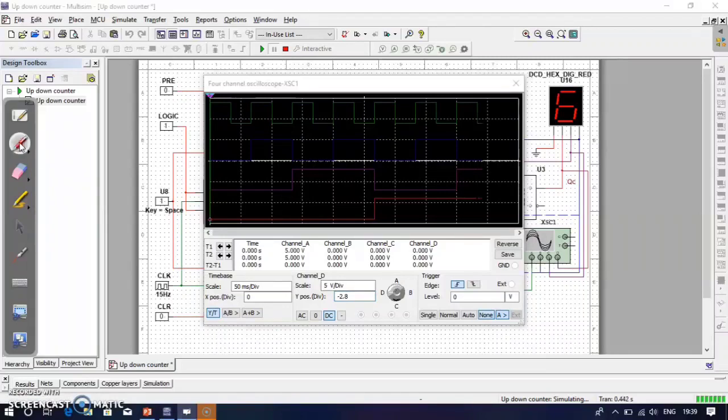Let's check it also: 1, 2, 3, 4, and so on. It is also correct. It cycles upwards 1, 2, 3, 4, 5, 6, 7, 0, 1, 2, 3, 4. We get the output correct.